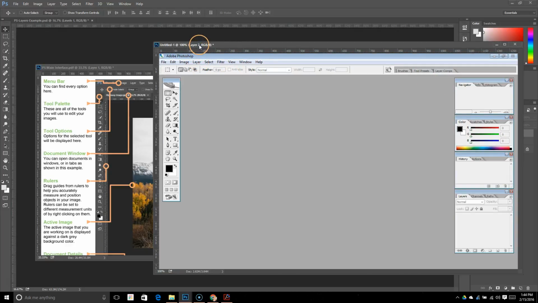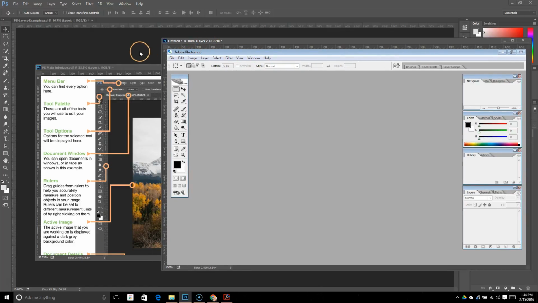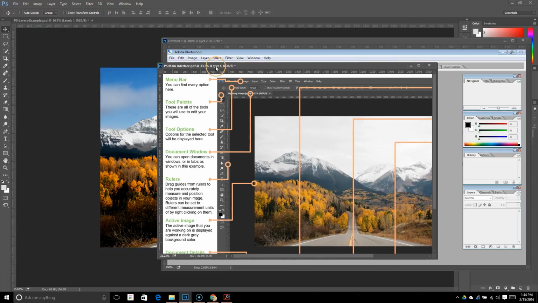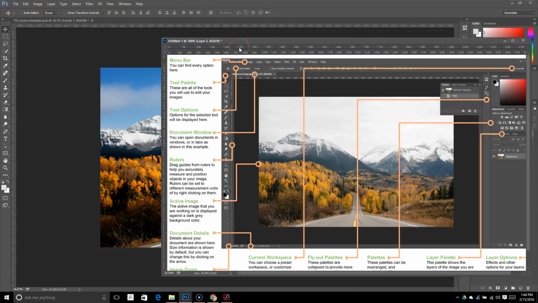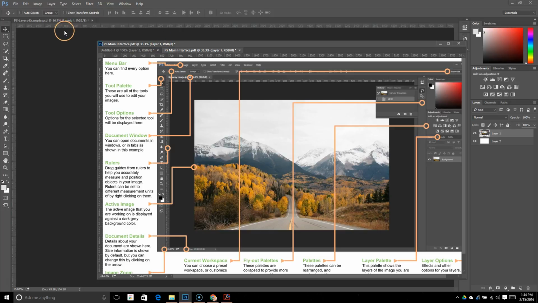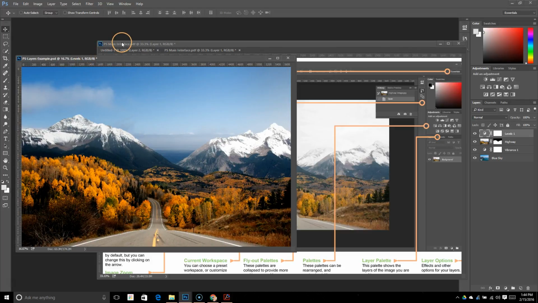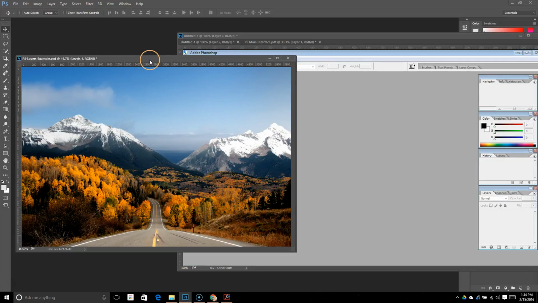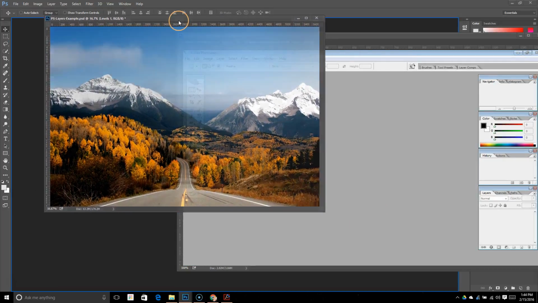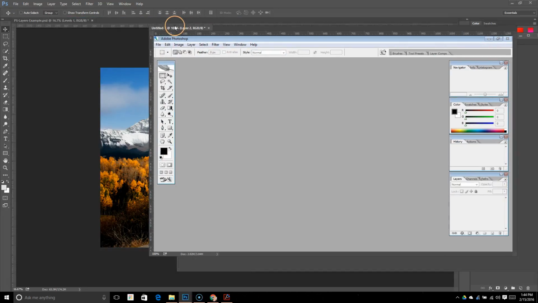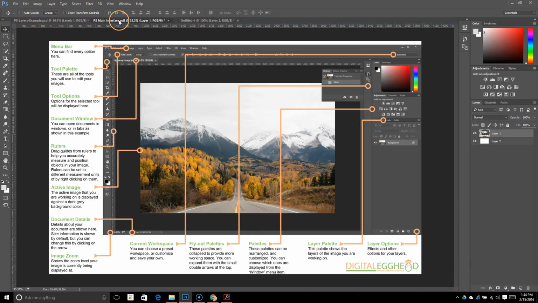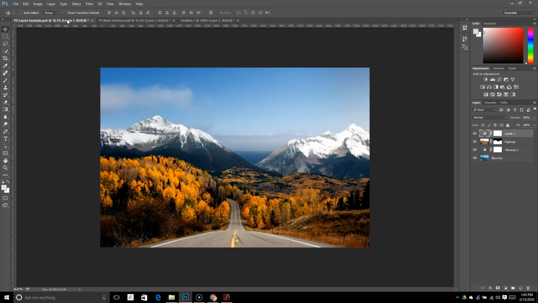Another thing is that you can tab them in groups by what you're working on. If you have several images that are all parts of certain groups, you can just drag it over and dock it within the window that it's on. And then you can have several different tabbed window groups, however you like to work that. Or you can leave them up here as tabs in the main dock, and that's entirely up to you. Once you have them up here, they are just like most any other program. You can slide your tabs around and move them around however you want.